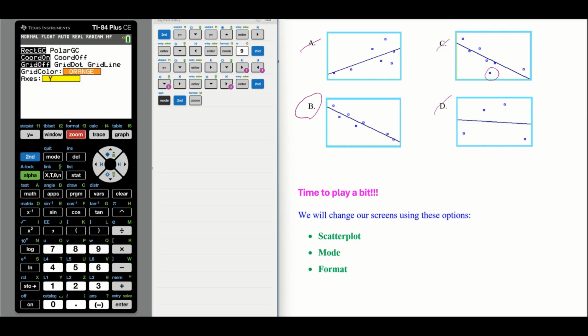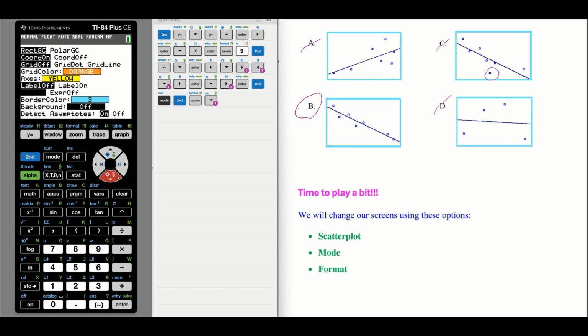Okay, so let's go second format. Here's where you can do a lot of things to the appearance of your graph. So we're going to stick with our regular graph. We're not doing polar coordinates. This is your rectangle coordinates, your Cartesian. We're sticking with that. We want all this on. We want a grid. Now, see that grid, the orange? You'll see that showing up, the axis, if we're not using that right now. But you could even put on labels for the XY axis. We're not going to go with this.